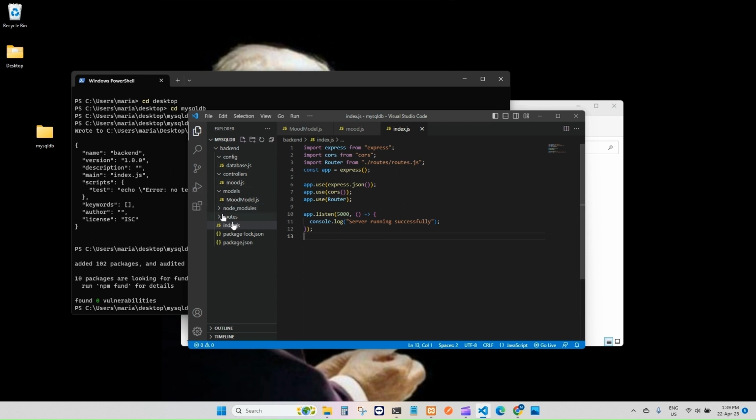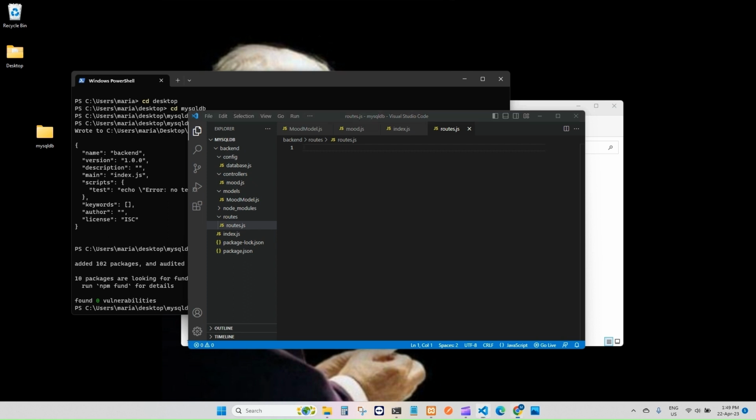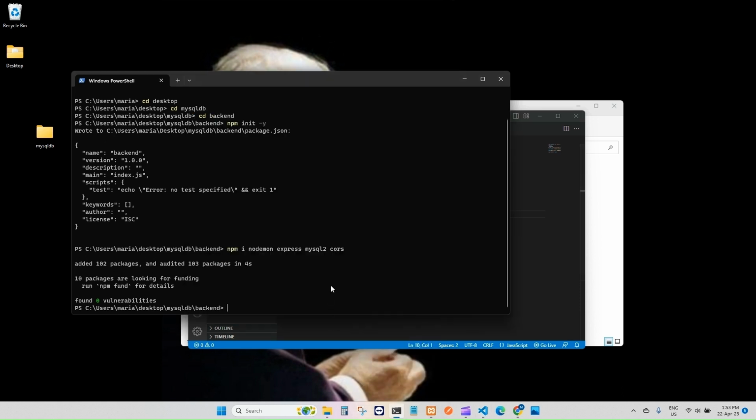And now we'll go and make that routes.js file. Copy and paste again. So now we're referring to that controller here. Later on, we can add more to this. This is all the routes. So this file is complete. We can save it. Now we can start up our server.